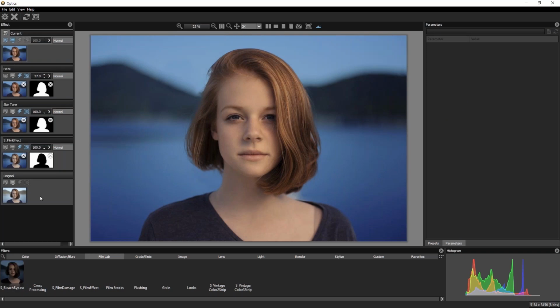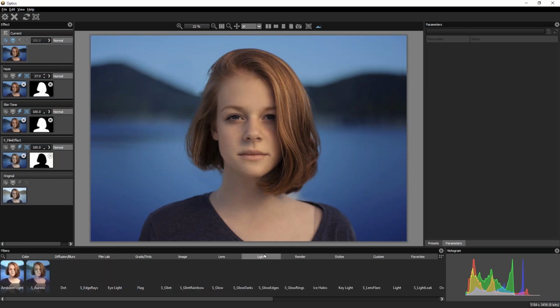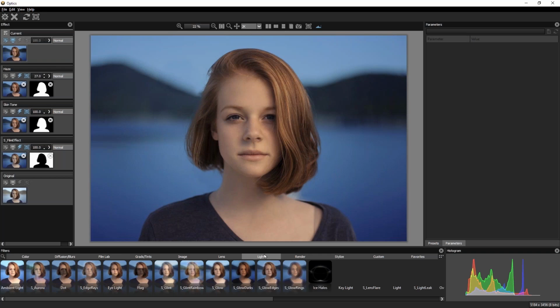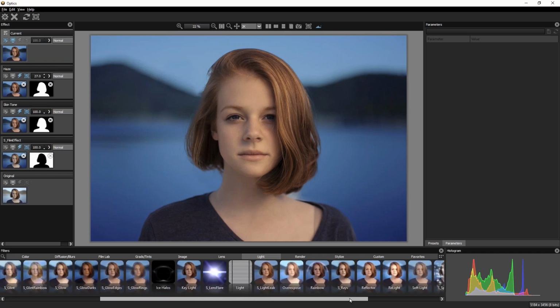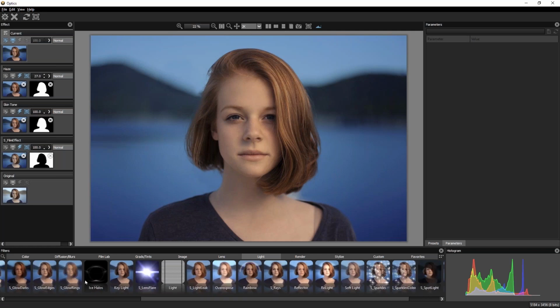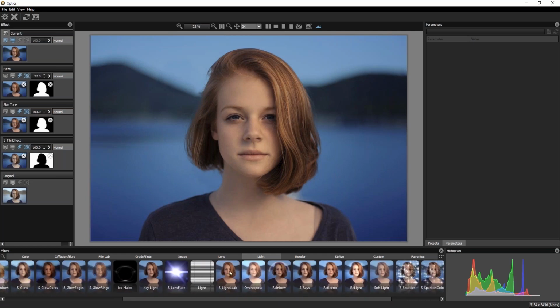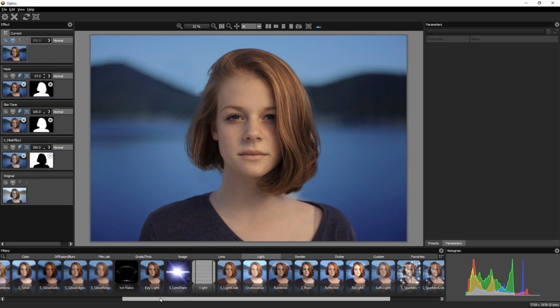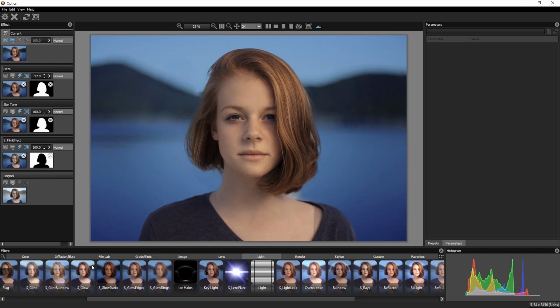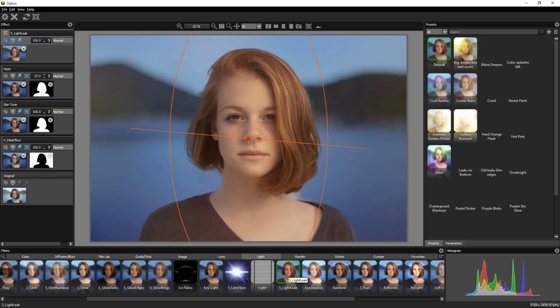So let's add one more effect up here. I'm gonna look at one of the lights, because this is where stuff really starts getting Instagram worthy. We have a lot of the Sapphire lights. So these are filters that have been used in countless Hollywood films and the biggest TV series. Things like lens flare, which we're going to be definitely looking at later. Glow, which again we're going to be looking at in the next shot. But also stuff like light leaks.